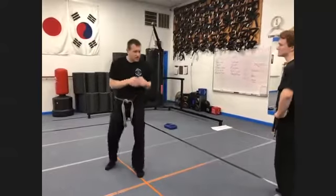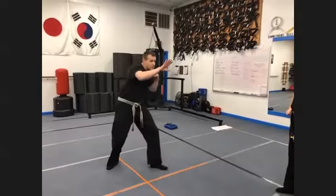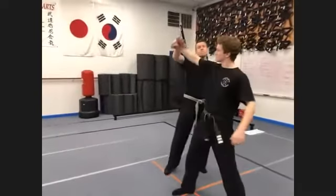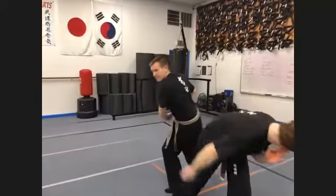Okay, and then lastly, the shovel punch. You might have to say, I've got to move something out of the way. Going more right here. So I'm moving something out of the way. Bang. Right to the jaw.